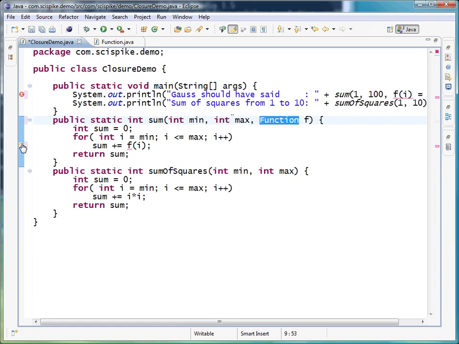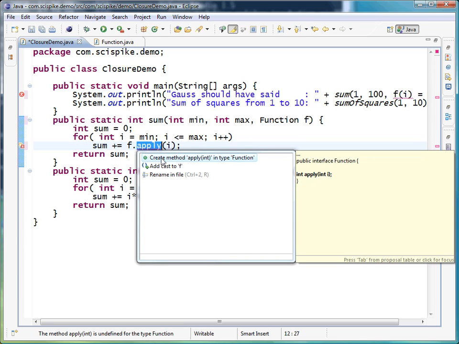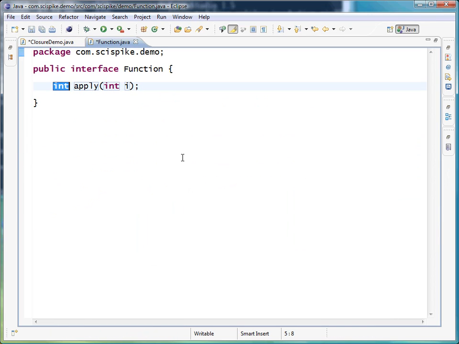But this error says, you know, f of i doesn't work. Well, it wouldn't work using this syntax at all, but what I could do is I could say f.apply. So apply this function over a value i. Still have an error here, but the error here now is something that Eclipse can fix. It says, do you want to create a method apply on the type function, which is what I want.